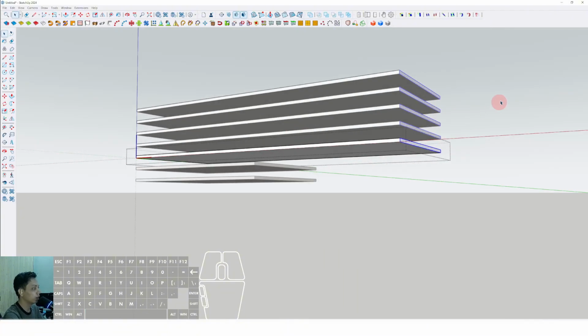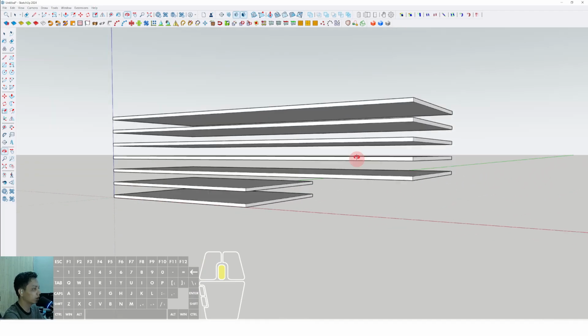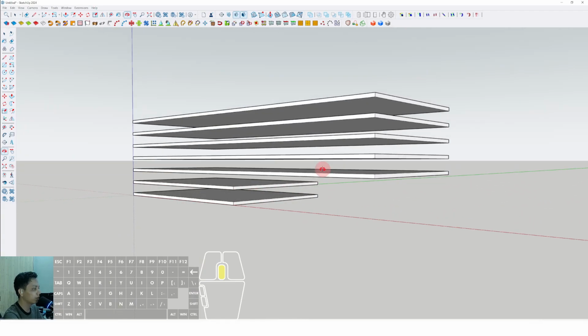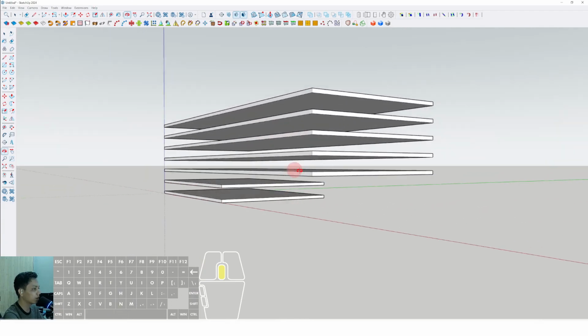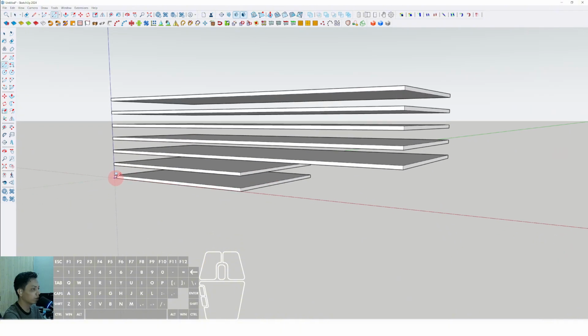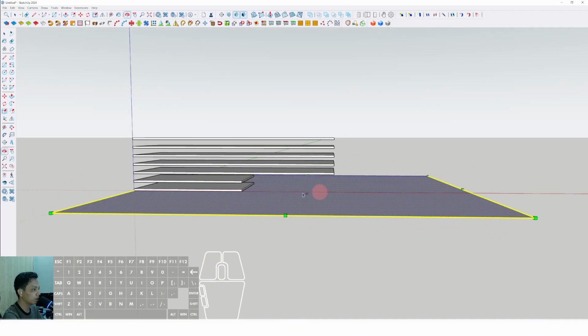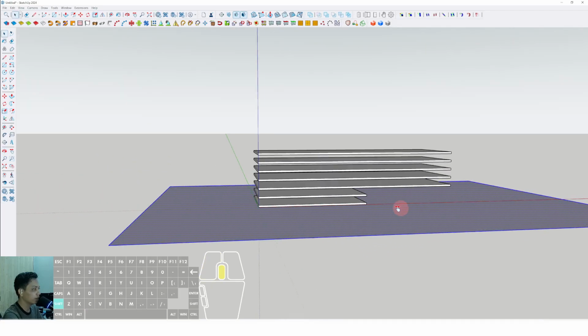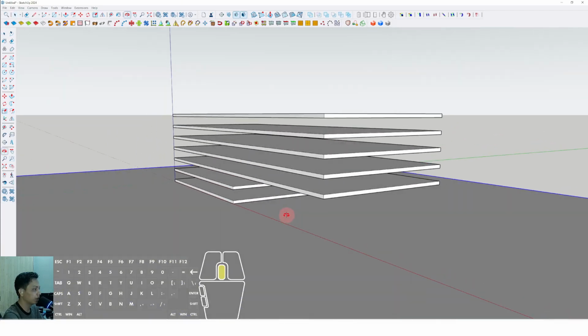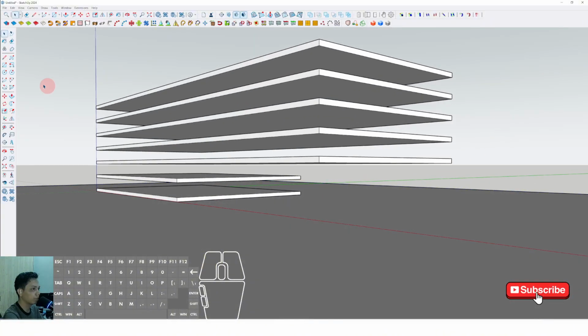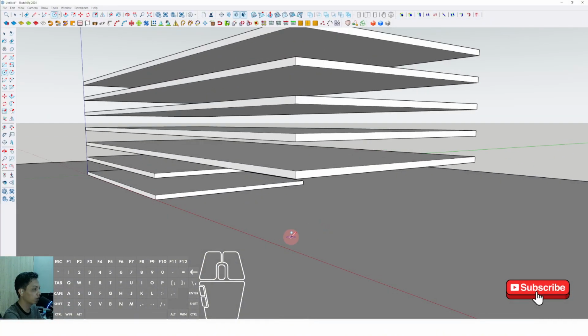Okay, and we can click this one, and now we can make another structural system over there. We can use the rectangle first to make the base plane in here. Then we can right click and make group, and now we can make the structural column in here.